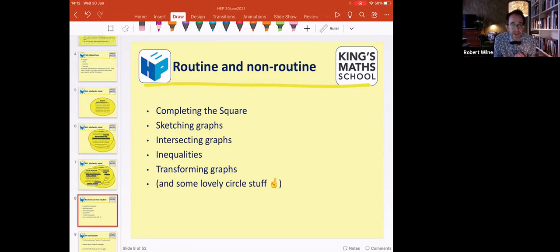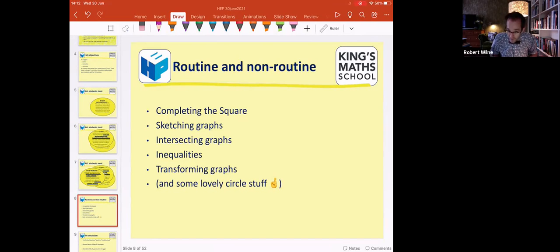I've tried to adapt this session in the light of that, and in particular, I've put more questions into this session, but I'm expecting there to be more for you to do as follow-up. So obviously you'll get the slides, and I'm not going to go through anything like all the questions on the slides. I'm going to try and talk a bit more about the rationale behind the questions, why I chose the questions, what I'm trying to draw out through the questions.